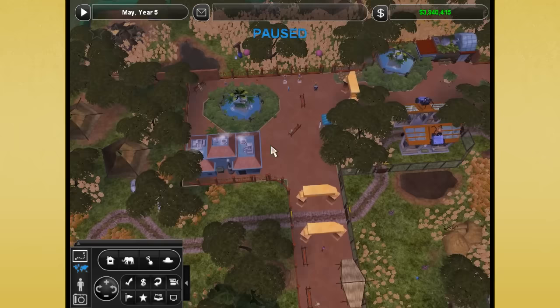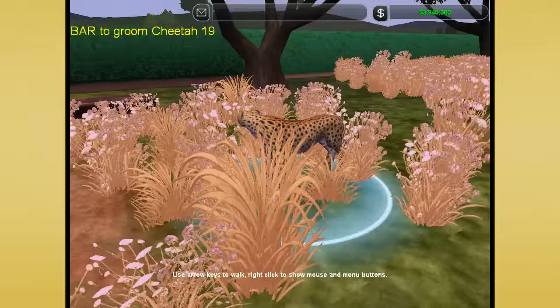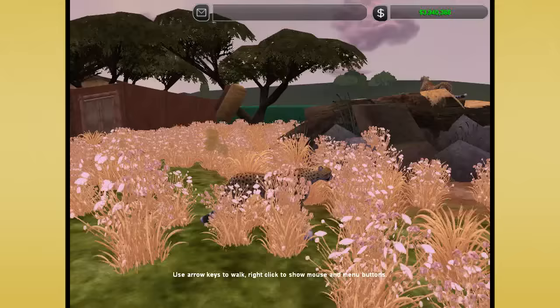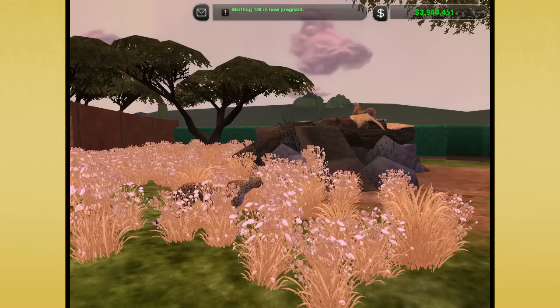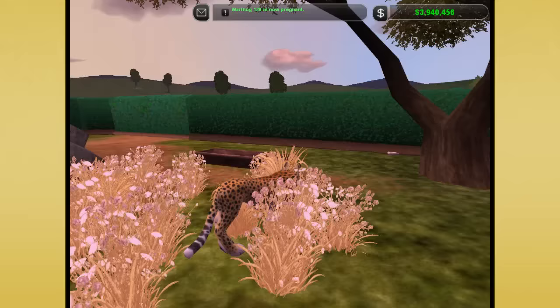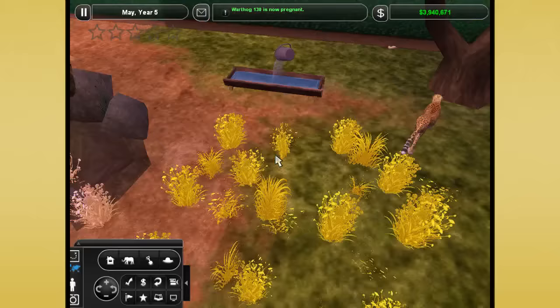All right, so let's see what happens when we introduce this male cheetah to the female that we have here. We'll have to see if they get along. They don't even look at each other. They're subtly ignoring each other, which is the way of things. It really usually is. So we'll leave them be and just see how they do. Hopefully they adjust pretty well.